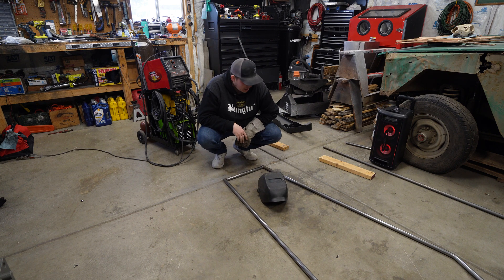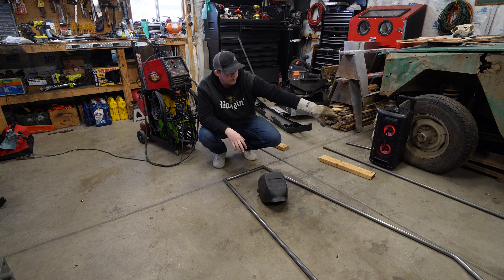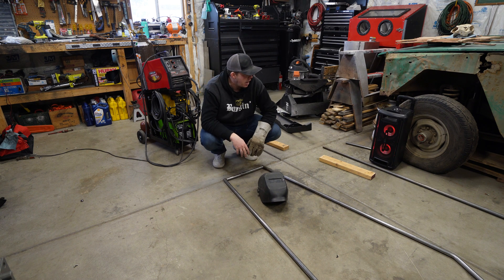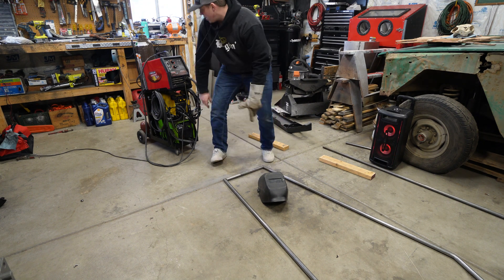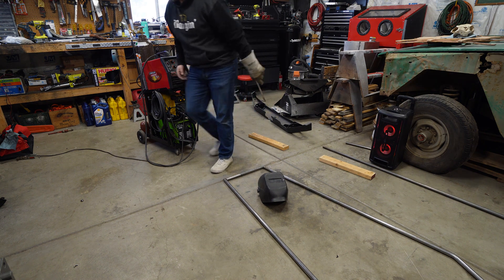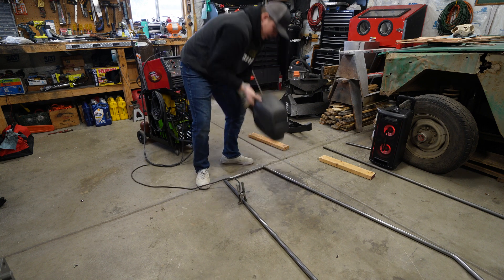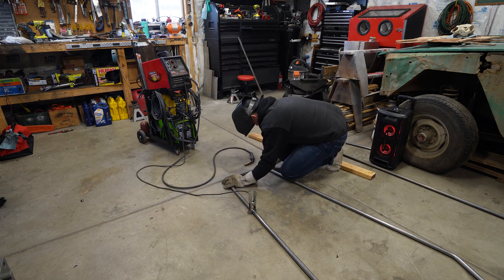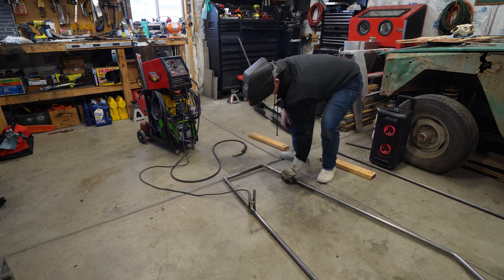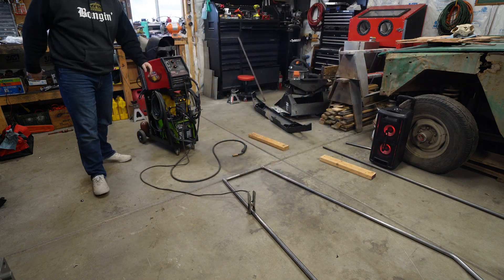I'm kind of lost on where to go from here just because I don't have enough metal to do both sides of the frame. I still want to do one side, but I'm going to pull that frame out that I had — the other one I was building — and maybe see if I can chop that up some way and make a temporary side out of it. We'll pull it out and see what happens, but right now let's get this one welded in. That way it's the last piece so nothing else shifts on us when we're doing anything else with it. We are attached — just figure out what the next move is.